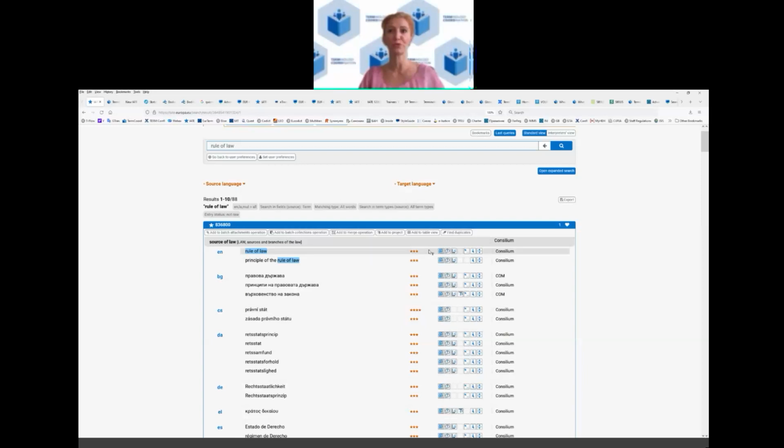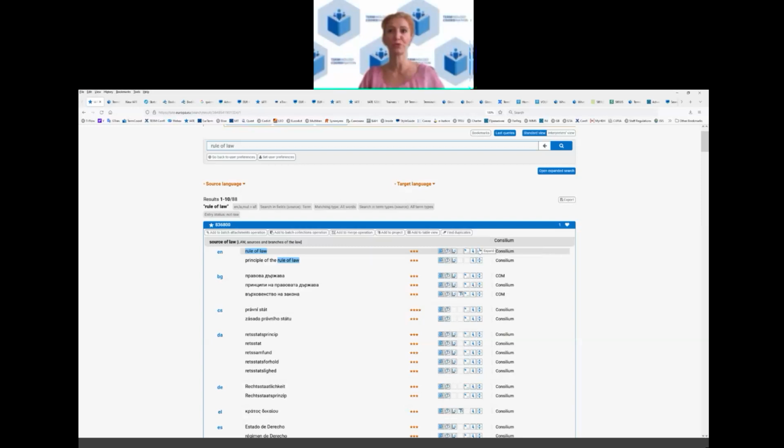So let's move on to the right a little bit. You see all these icons here. So when you hover with your mouse, you see first the term reference, which is Article 2 of the consolidated version of the Treaty on European Union, the definition. There is a language level note. So actually you don't have to go into the entry at all. You just can hover here, term in context even. Additional information that is not provided here.